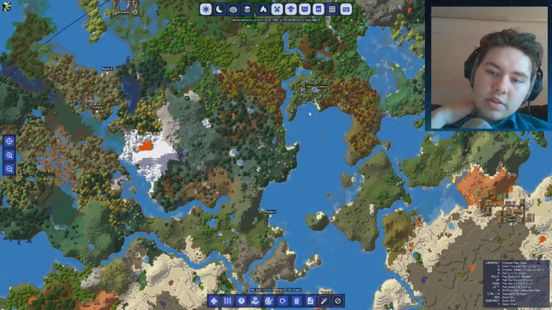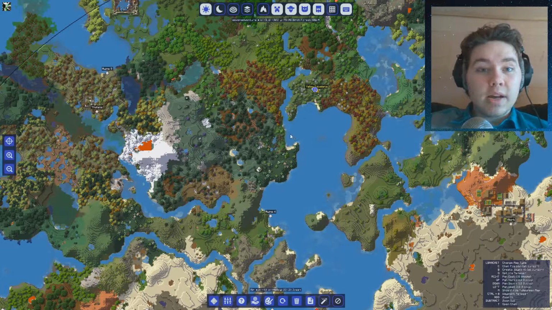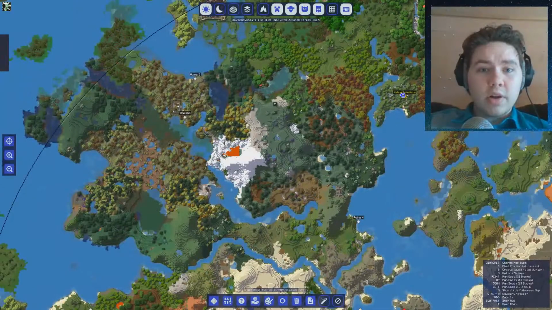Before we move on to the next civilization, the light blue glass mages, I want to go over a neutral civilization. So let's take a trip to the Tholans.